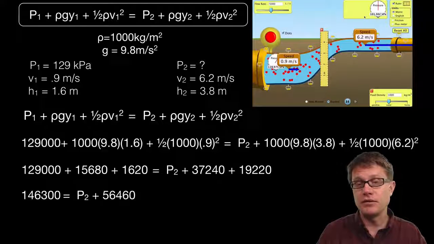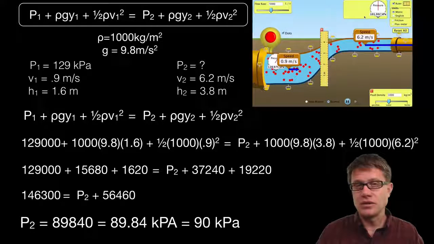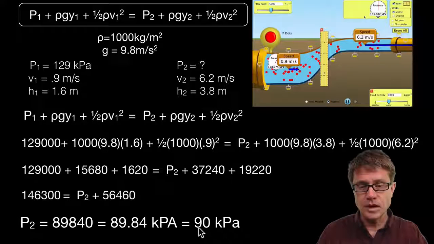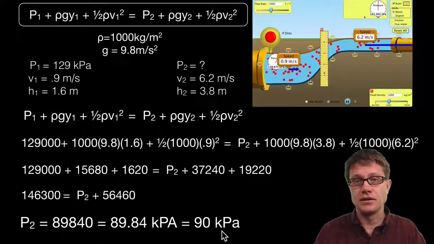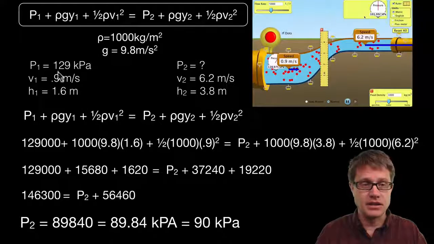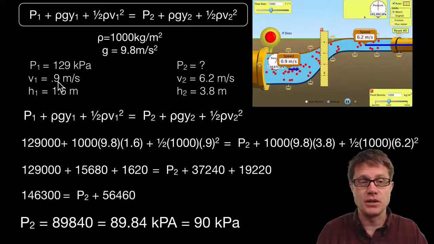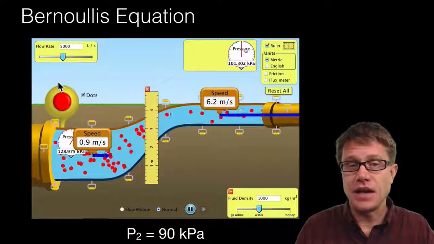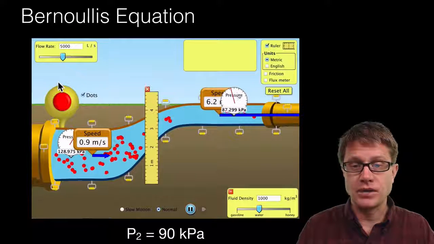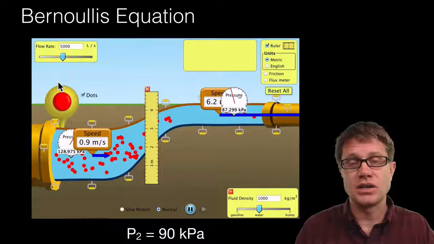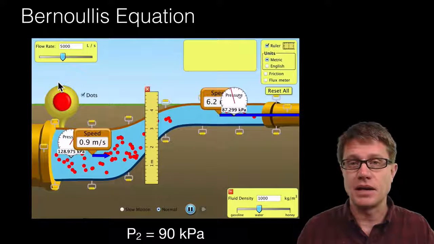But we're simply solving for pressure too, and so using significant digits, I'm getting around 90 kilopascals on the right side. And that's because I'm limited by this. It's not a very precise measurement in the velocity. So let's test that and see if that comes out. On the right side, it's around 87 kilopascals. So it's around 90 kilopascals.